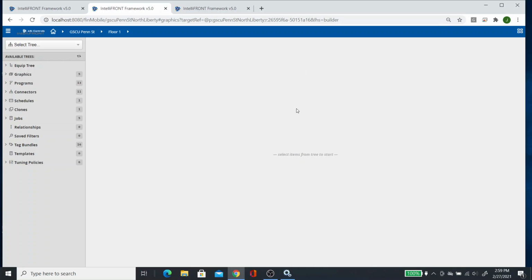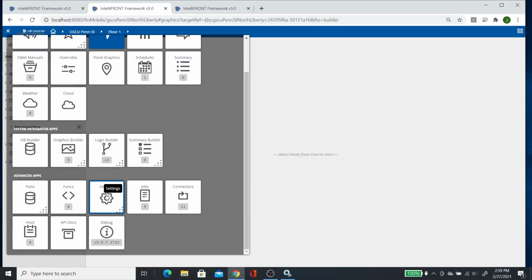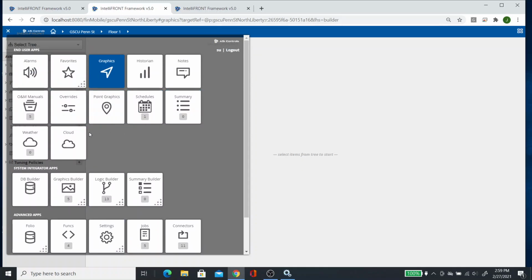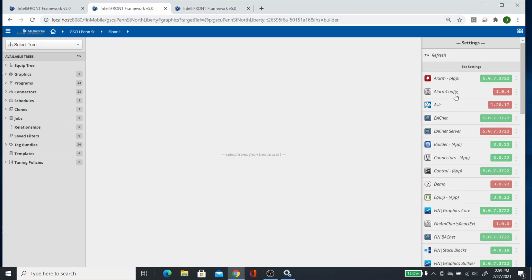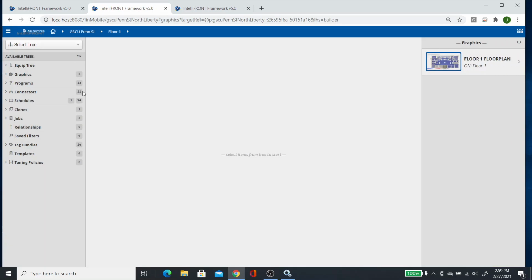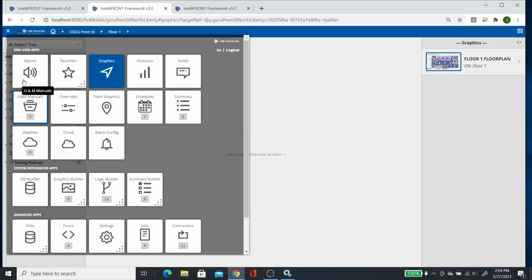If you want the end user to be able to create alarms, you're going to have to configure the end user app. That way they can use it. In order to turn that on, you can see that it's not up here now. Go to settings, extensions, and then here's this alarm config, and you can enable it. Now refresh your page, and now underneath the app selection, as you can see, there's this alarm config.